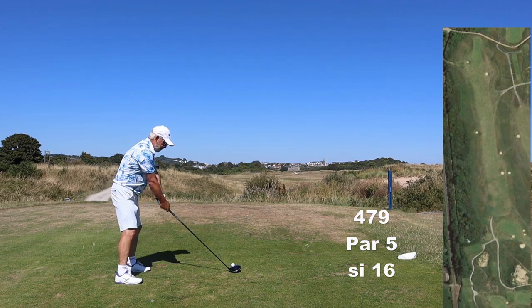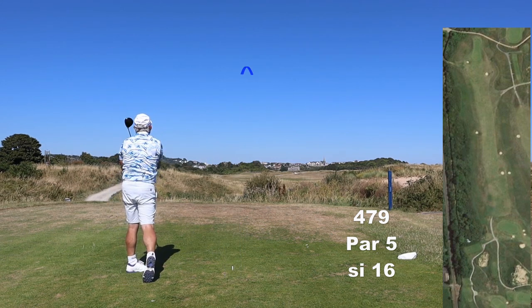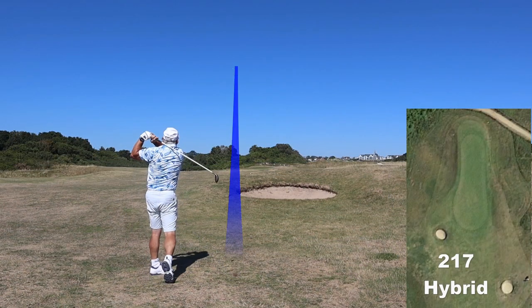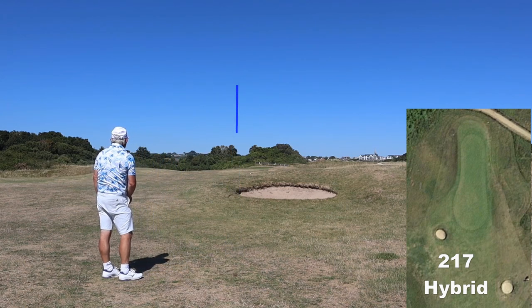Well, now we've finally got him to shut up. There's a lot of rubbish down the left, three bunkers down the right. With me losing the ball to the right, I definitely need a bit of luck here. Now, I didn't fancy taking on the green itself, but nor did I fancy laying back at 100 yards. But I wish I had, because this ball just disappeared from view. Bugger.